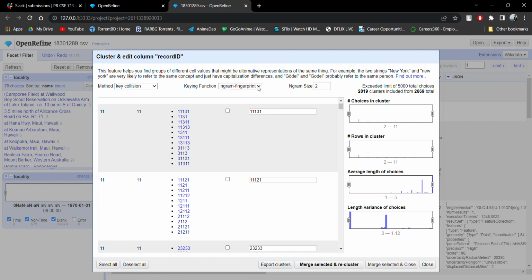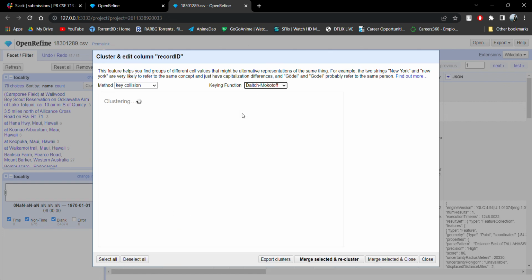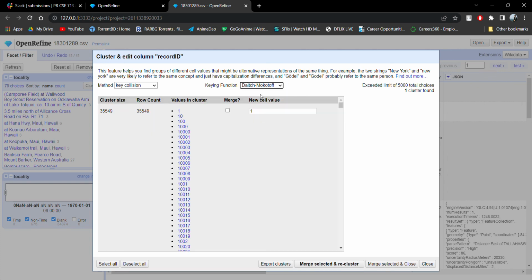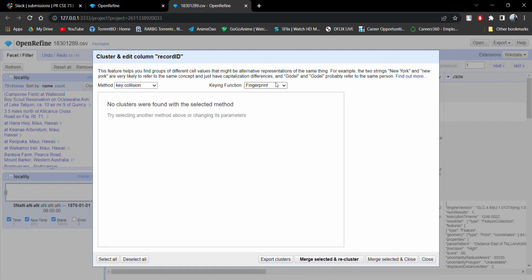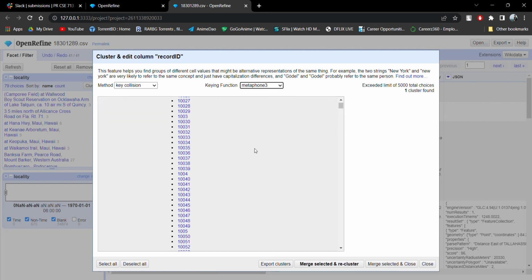We have to figure out our own ways of editing or working with it. Some might prefer the fingerprint, some might prefer the metaphone tree. It's totally up to that particular person how they want to work with it.